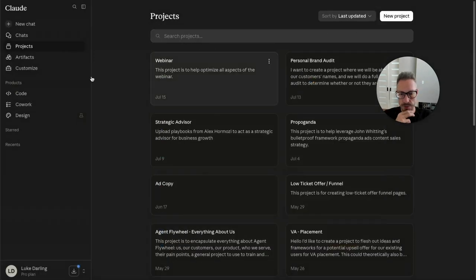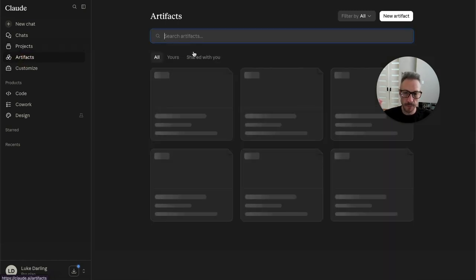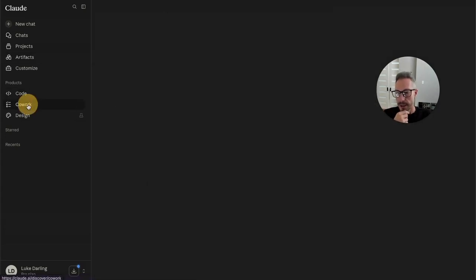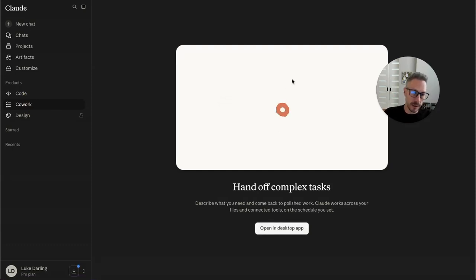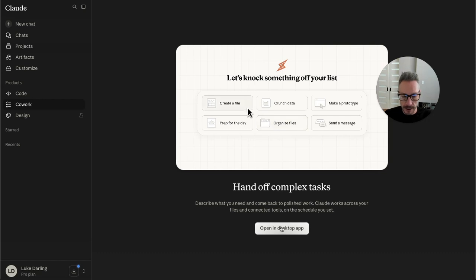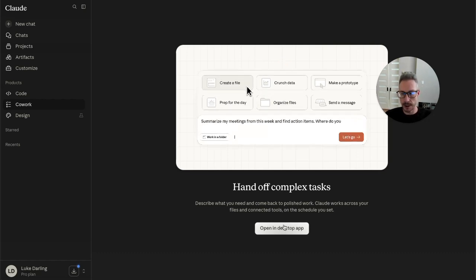Let me just cruise through here really quickly, make sure I didn't miss anything that's too in-depth. I'll touch on Co-work here a little bit as well, and probably in another video. Artifacts. This is probably something a little bit outside of your one-on-one. A lot of good use cases for this, but I'll circle back on this a little bit later. The Co-work, and this is a good video here. You do have the ability to download this on your desktop. So I do use the desktop version a lot.